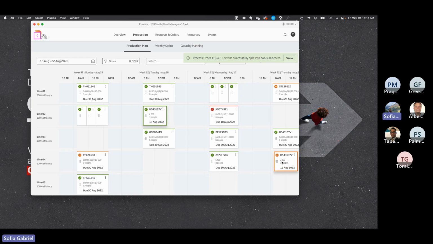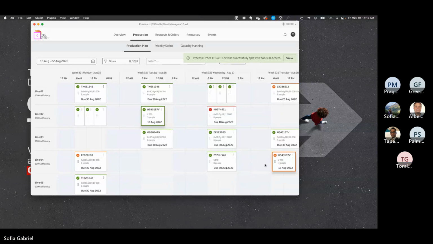The second one, since at this point in time we didn't receive the materials, this process order would be amber. And again, this process order would have a missing bill of materials. But we are saying that the material arrives, for example, on this day. So once we are on August 17th, this process order would be green. Okay, and that's the logic of the missing bill of materials, and the logic of the status as well. Yep, that looks good.